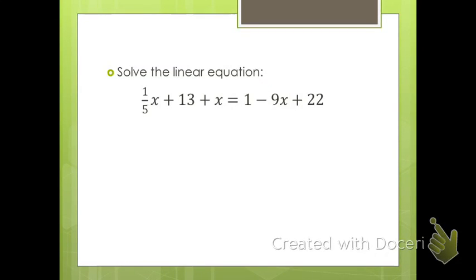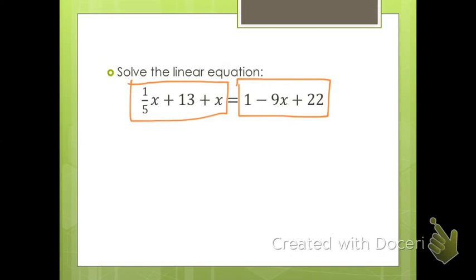Okay, here's another equation, and this one's starting to look a lot more complicated, but it's still just a linear equation because notice we have a linear expression in x set equal to another linear expression in x. So one of the things that we can do before we start using the properties of equality is to simplify the left side and the right side of this equation.